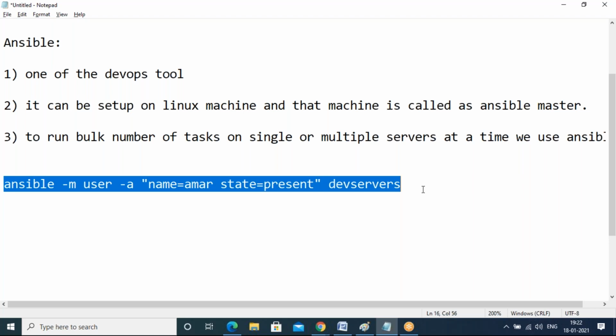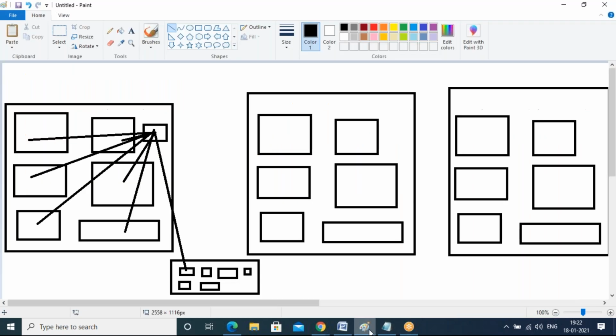Okay. Now in today's class, I will show you how to install the Ansible server, Ansible Master. Then how to set up and provide authorization from this server to other servers. However many servers you have, from all the servers, you have to provide authorization here. I will show you now. There are multiple things I have to do.